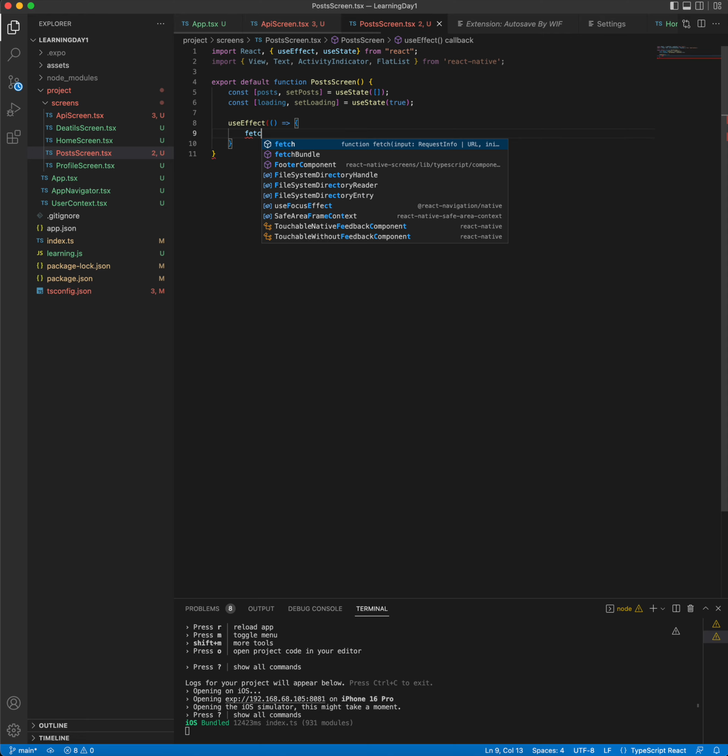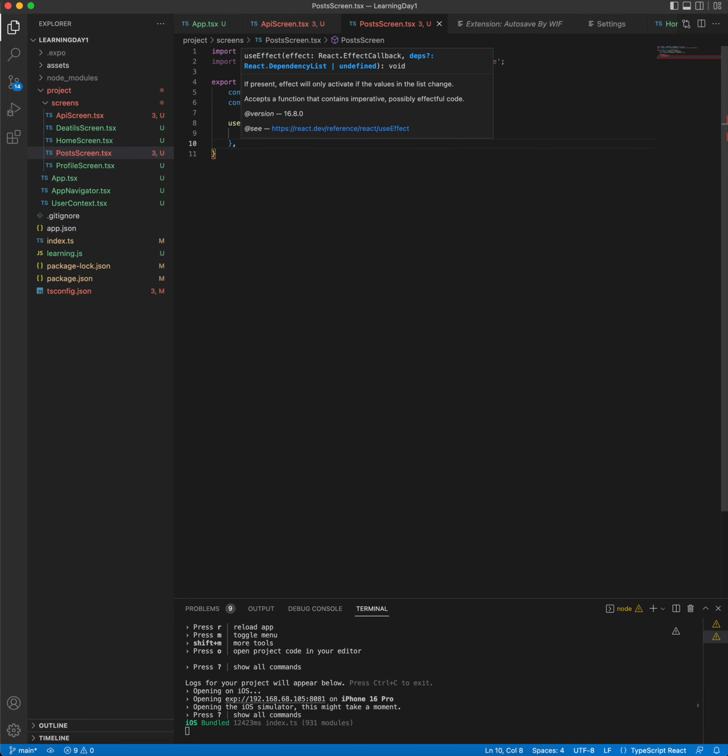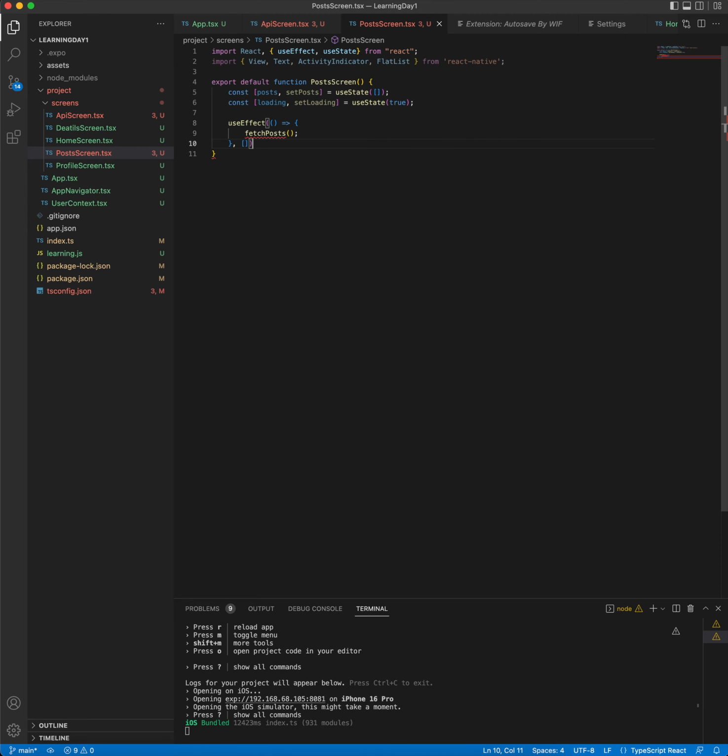It will call this function and it also waits for it. So it's kind of viewDidLoad, which we have in our Swift. We are going to create the function which is there in useEffect here. So that error will go now.